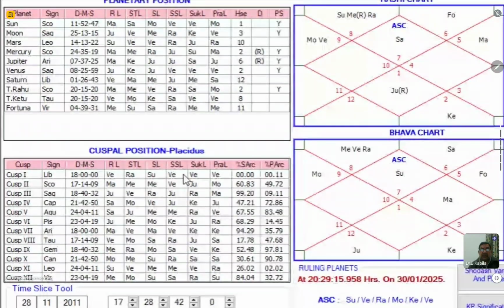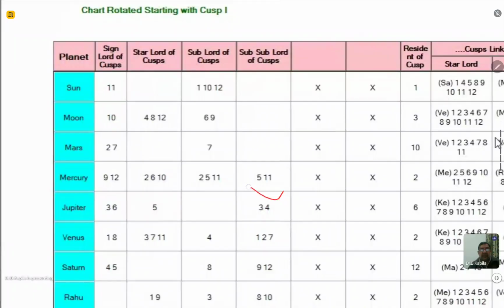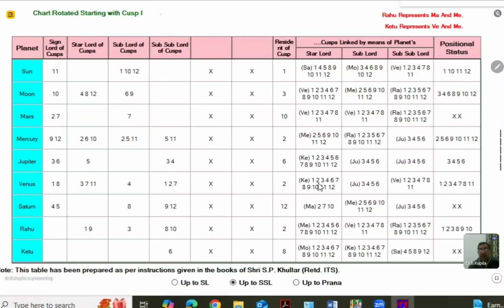And now, when the chart is genuine, we will have to look into the ascendant sub-sublord, the fifth sub-sublord, and then the 11th sub-sublord. Now, the fifth and 11th sub-sublord is Mercury, whereas the ascendant sub-sublord is Venus. Venus we have already discussed. Now, if you look at Venus, Venus is involving 2 and 11, committing by 5, and final confirmation again 2 and 11. So Venus, the ascendant sub-sublord, is giving a promise for the event to happen.